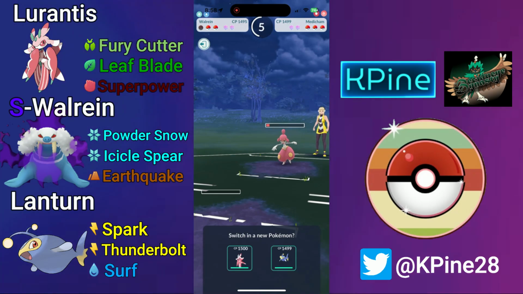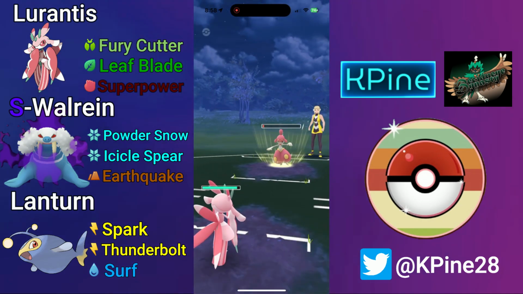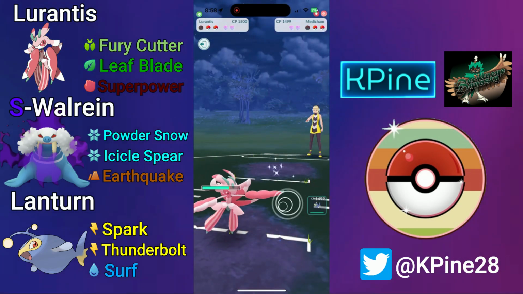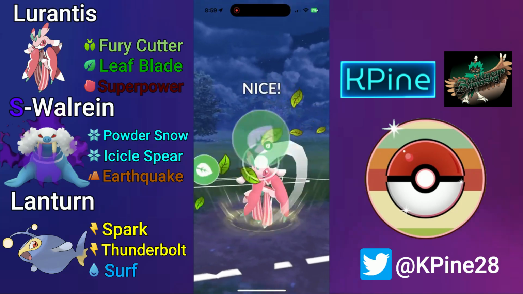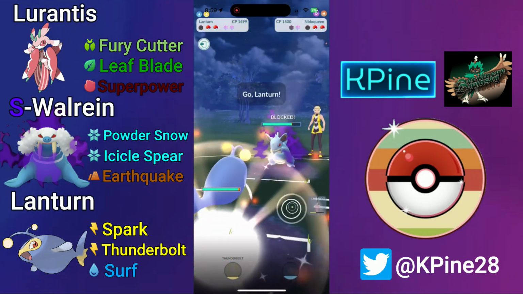As you'll see, they are Power Up Punch as well, and 2 Icicle Spears is just not quite enough to take it out, but this does put it in Fury Cutter downrange. And this is only another Power Up Punch, so I don't need to shield it. I'm doing all right. So we take it down. Back in comes the Nidoqueen. I'm going to throw a Leaf Blade here, then dip into my Lanturn and hope it's something that my Lanturn can deal with, trying to allow me to flip this matchup.